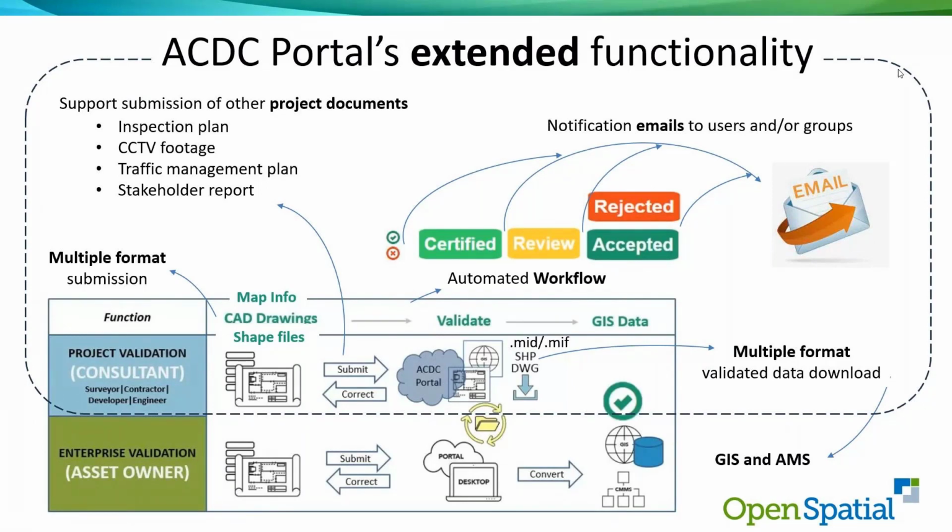Once it's passed the validation, you can then go and send a notification to your asset owner, so the council or the utility, to say, okay, I am happy with this drawing, this submission I'm going to make, and you then go and mark it as ready for review. That then sends a notification to the organization. They will then go and download that. They will look at that through their internal process. And if it passed validation, firstly, that's certified.